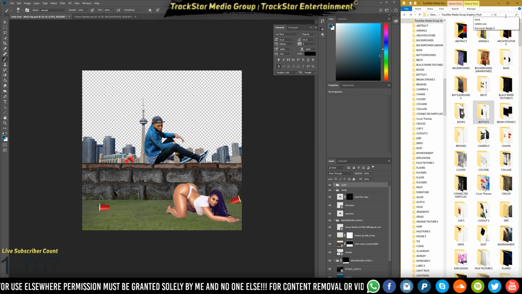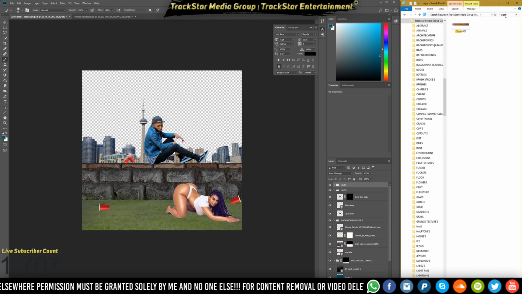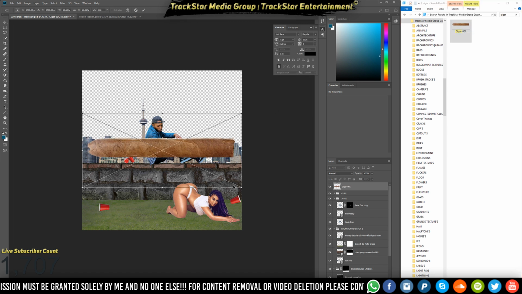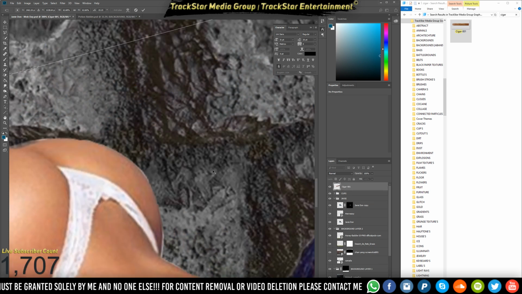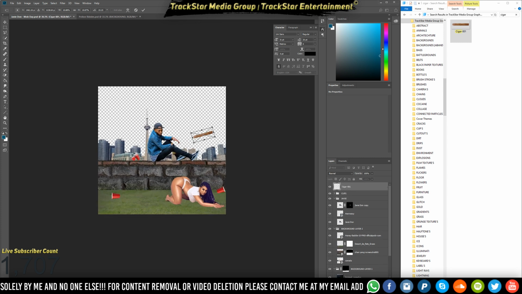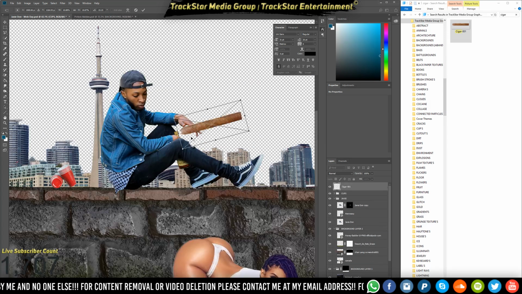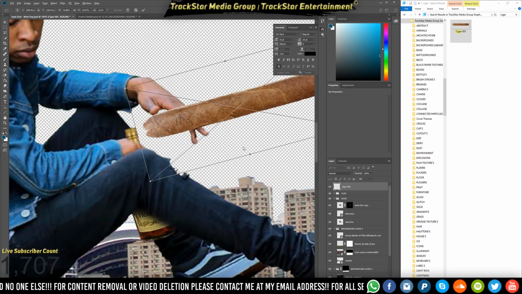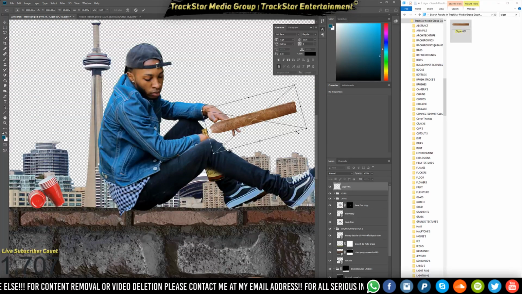Alright, let me just search for it. Okay, see it. So, make this smaller. Zoom in, and I'll put this just like we did with the NSC buckle. I'll put it between them fingers.